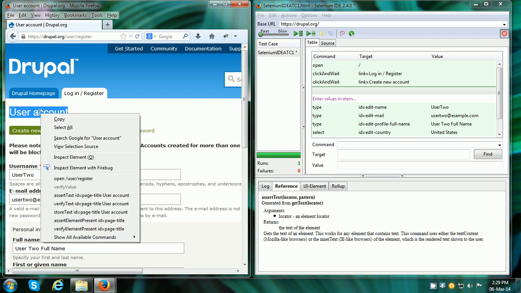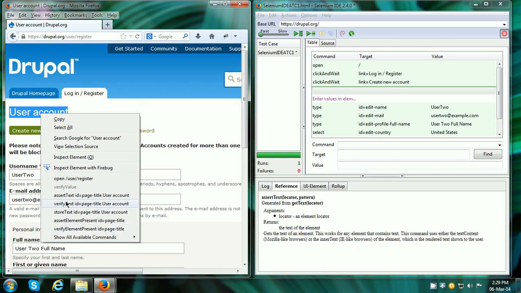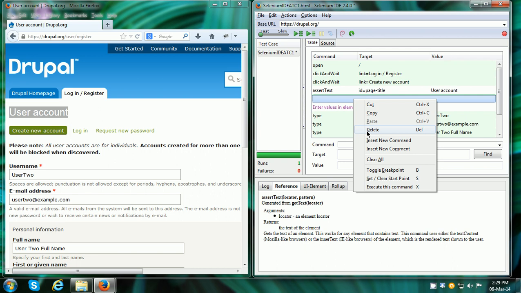So right click, and you see, since Selenium IDE is already activated, it shows all the commands also. It is showing the important commands here, and if you want to see more commands, you can just scroll your mouse to show all available commands. But what we want to do is put the assert text command. So let me just click over here, and now you can see assert text has appeared. That is all I wanted, and let me stop the recording and remove this blank line.